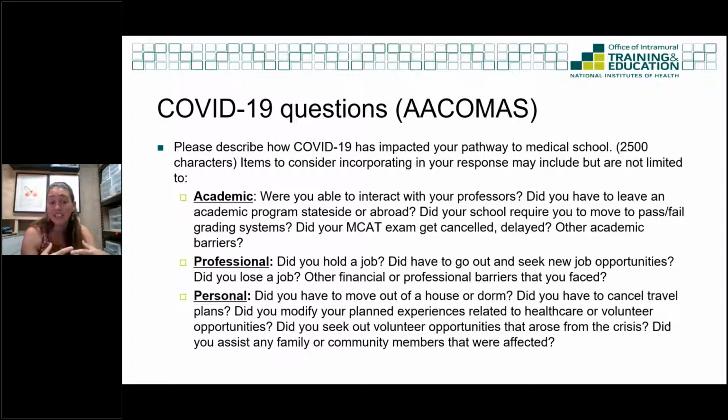And this could be different for each one of us, as well as the personal impacts. Did you have to move out of a dorm? Did you have to change plans? Did you seek out volunteer opportunities that arose from the crisis? Did you assist any family or community members that were affected? So as you're thinking about each of these 3 different categories, be thinking about all of the ways you've been affected during this time and make sure you're highlighting those for the committee.